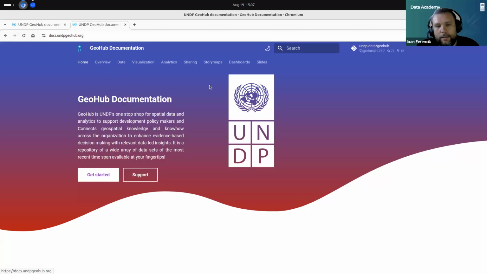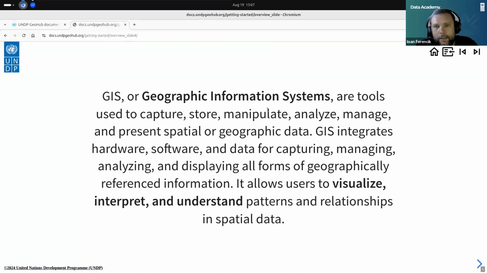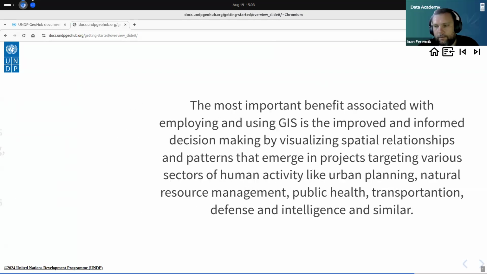What is interesting is that we wanted to have one system and one location to hold all documentation related to GeoHub. If you look at this button here, there is something called presentation mode. If I click on it, I enter what I'm going to be using as slides. My focus is going to be to show you, not talk slides, but all the information is available here.